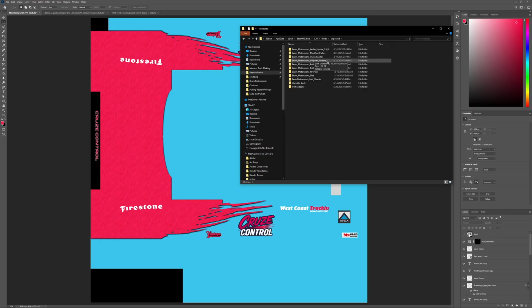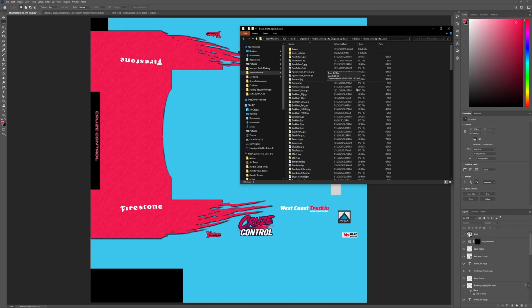So first thing you'll want to do is create an unpacked folder, and in that unpacked folder you'll have a folder, name it whatever you want, name your skin something unique, and I would recommend unpacking the originals and putting it in there and just renaming it and deleting the things you don't need. That to me is the simplest way to go about doing it.